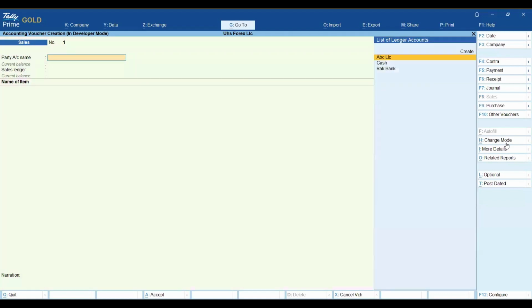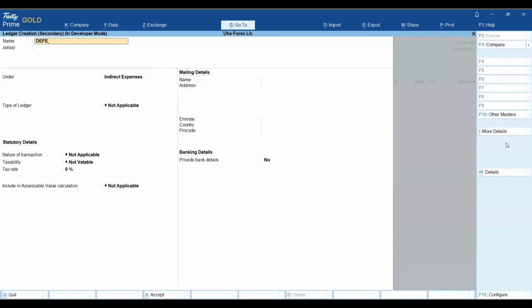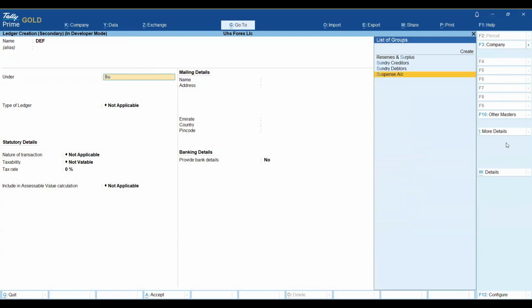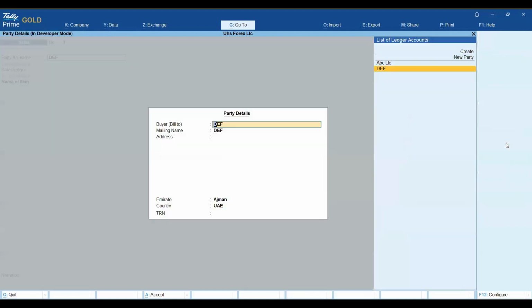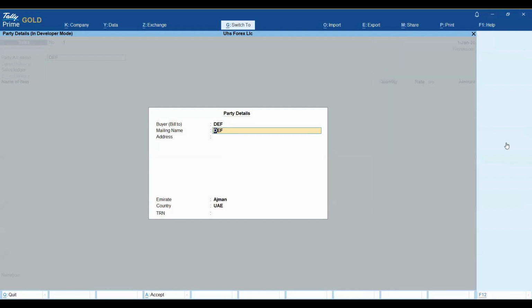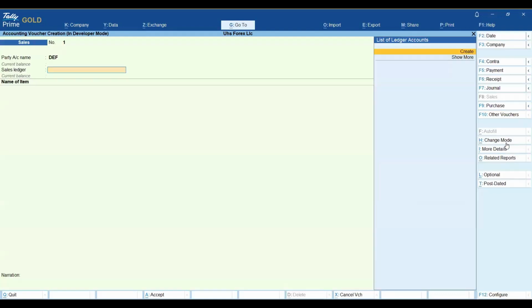Now I made one more transaction on 2nd February.